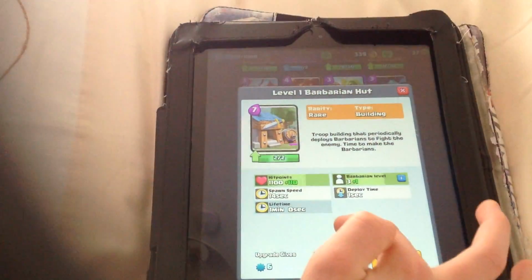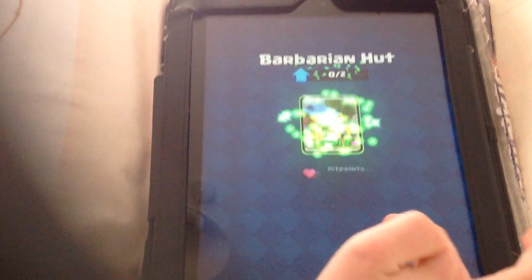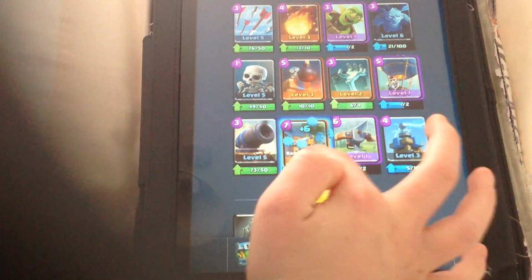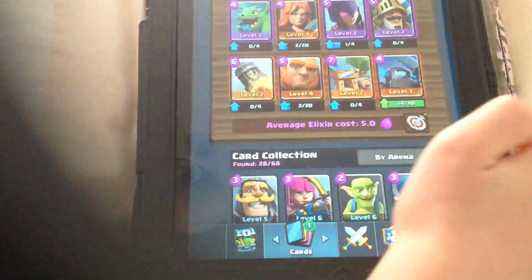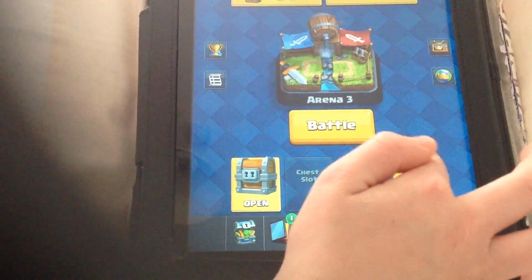Should I upgrade this, guys? Is Fog ready? I'm going to battle soon. How much elixir does this cost? 7. Okay, just put it in my deck. Here we go. So, yeah, we don't have to keep on using the bomb. So, let's start off with the worst to the best. First, we have the 3 chests.